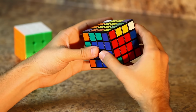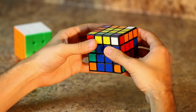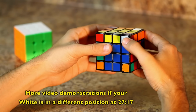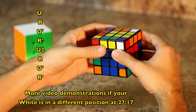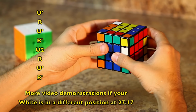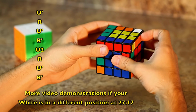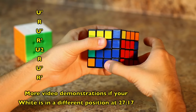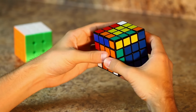Now we need to find the white corner piece with the blue and red in it, which is right here. So let's rotate this to the right, top right hand side, right above where it's supposed to go. Now when the white is facing us, let's go ahead and do this move set here, which is up counterclockwise, right, up counterclockwise, right counterclockwise, up 2 times, right, up counterclockwise, and then right counterclockwise. Completed that. So let's go ahead and find another edge piece with no white, no yellow in it.